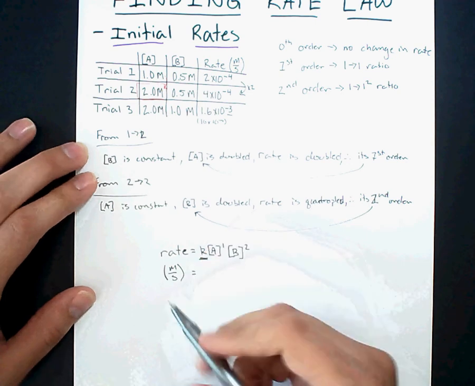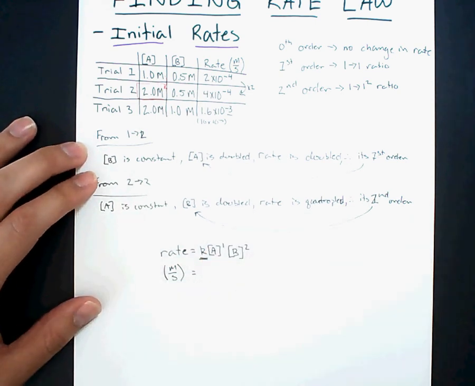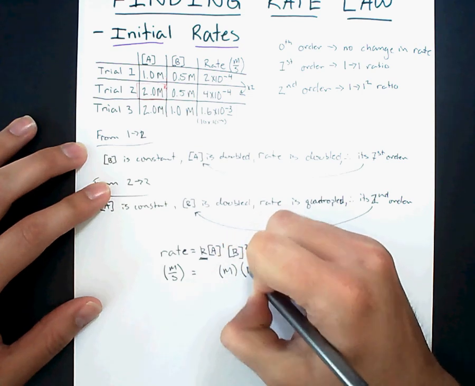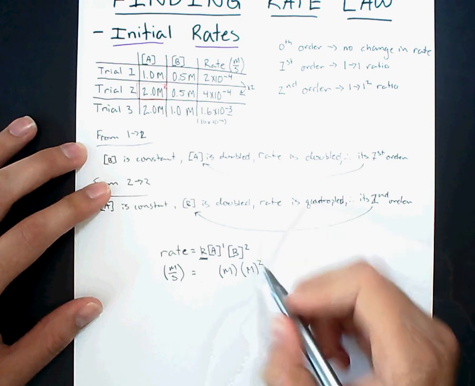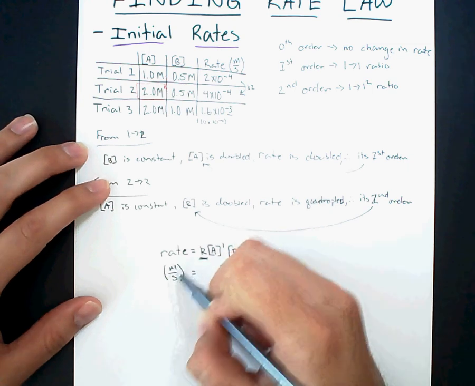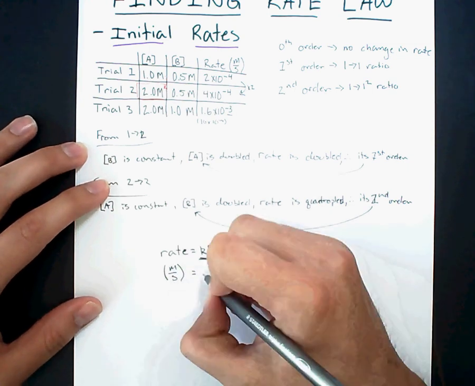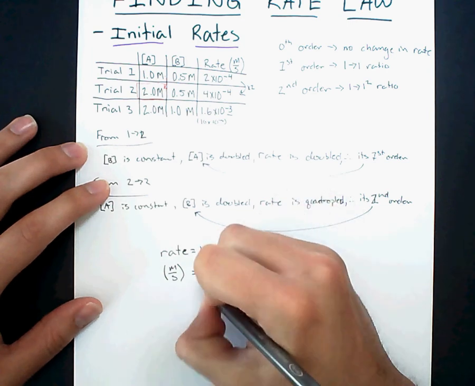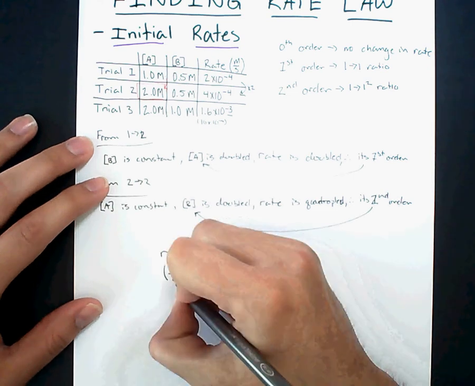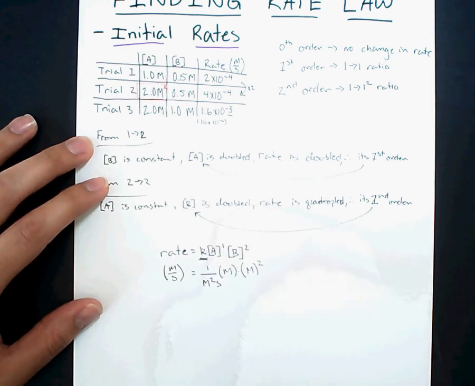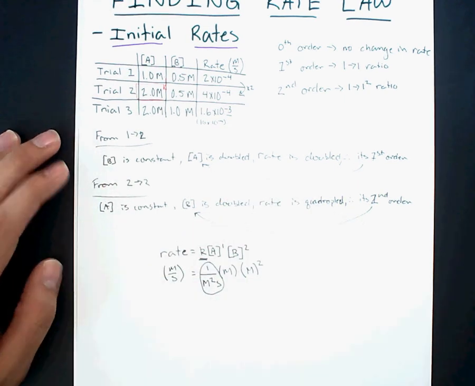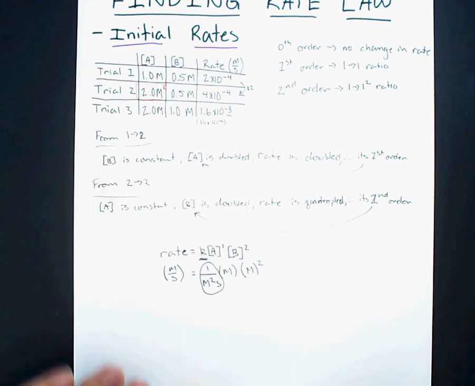So I'm writing the units here, just to make sure that things cancel out. A we know is going to be molarity. B is molarity squared. So total over here, if these are multiplied together, we have 3 molarities. We only need 1 molarity on the top. We already have 3. So the rate constant needs to have 2 molarities down below in order to cancel. And it also has to have seconds down below in order to make sure it's in the right units. So the units of k are going to be 1 over molarity squared times seconds in order to make the units cancel. So that's one way of finding out the rate law.